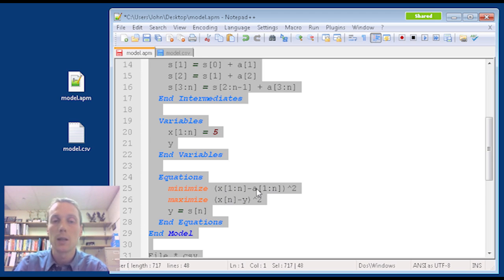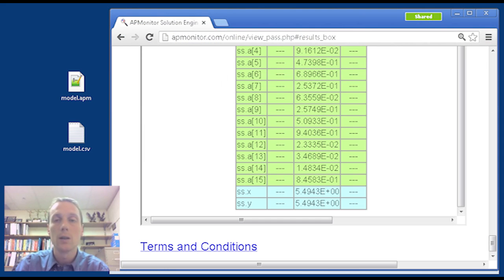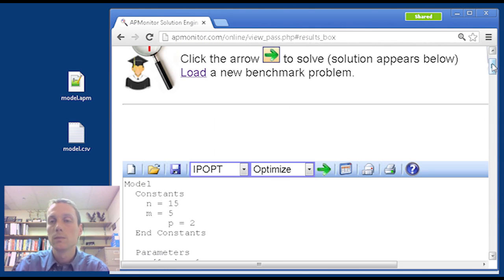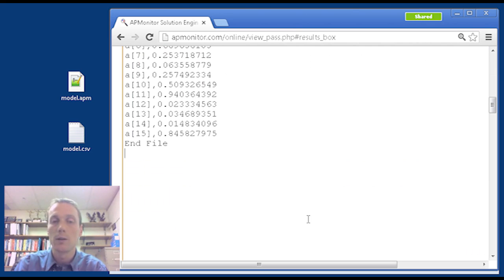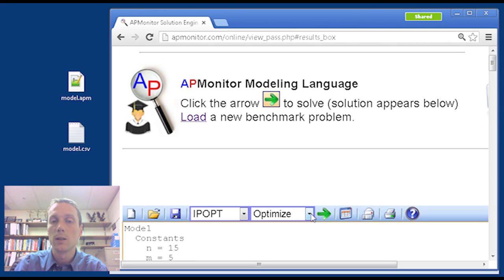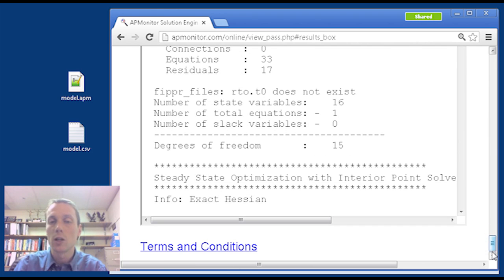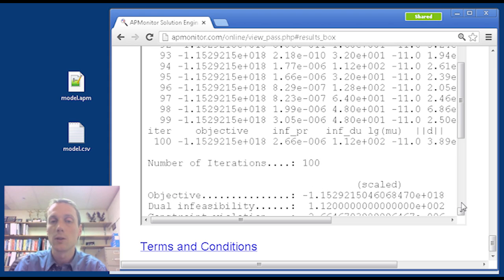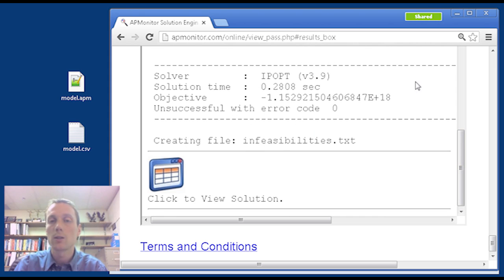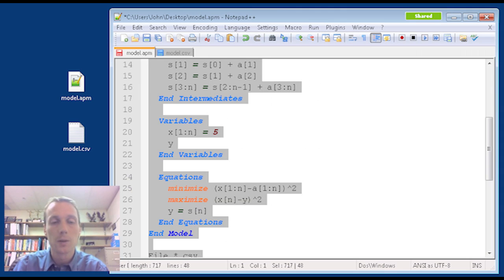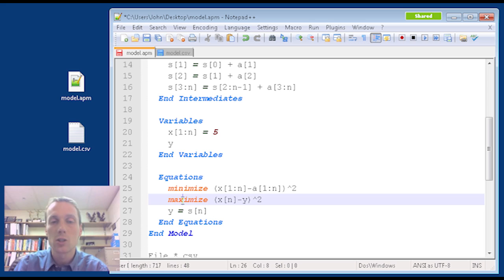So let me go ahead and take this, and I'll solve it. Okay, so I'll just go ahead and paste that in again, and then optimize. Let me just check and make sure this completed successfully. Okay, it actually did not complete successfully. It went up to 100 iterations, and the objective function got quite large. This might be an unbounded solution, for example, because I had a maximize function in there. Let me go back to this. I'm going to just change this to minimize.